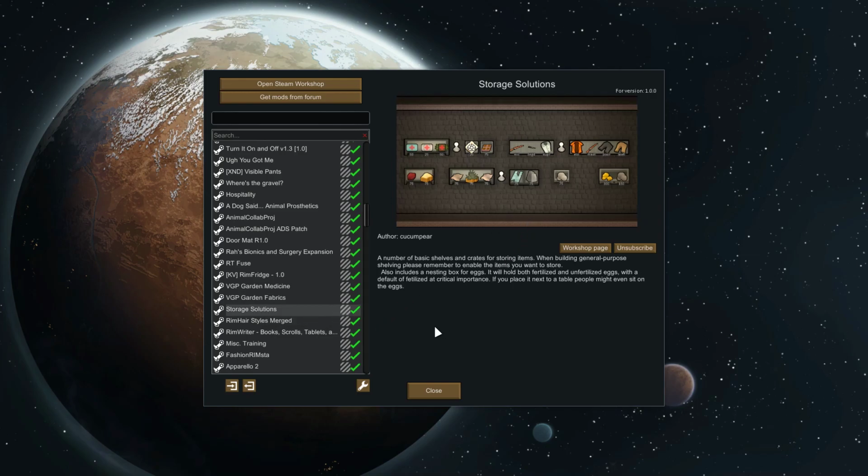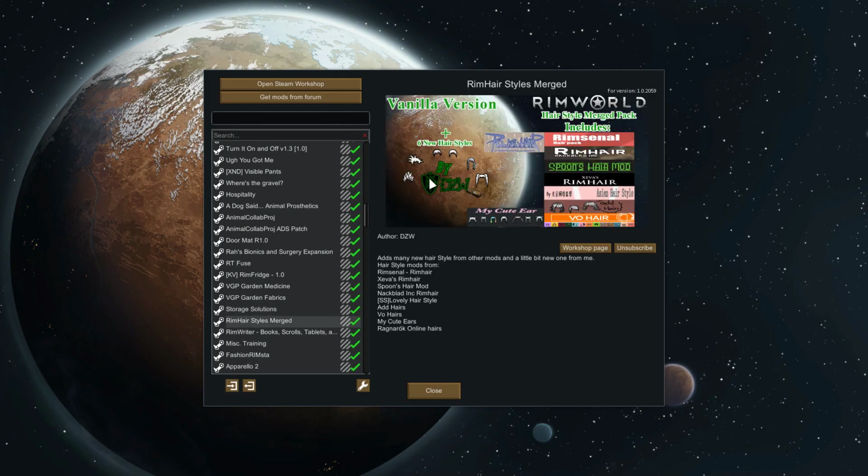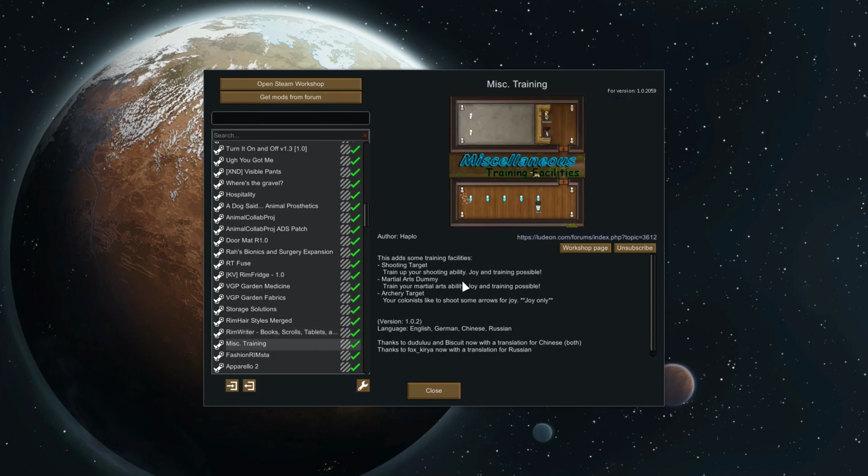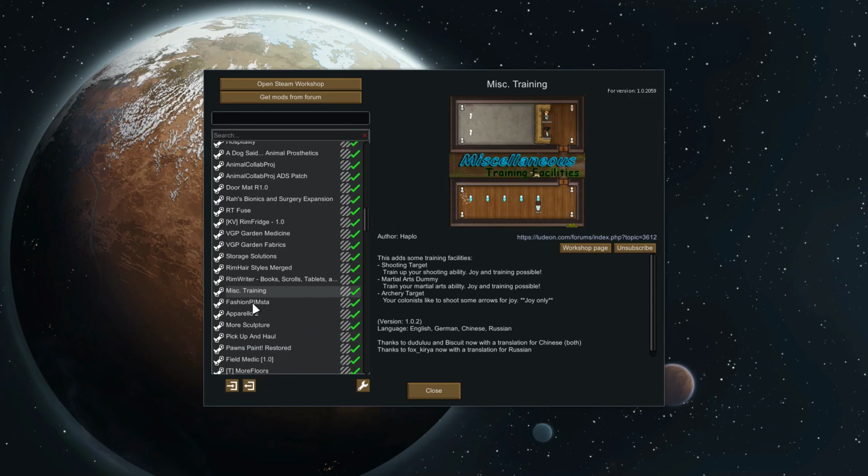Storage Solutions, just simply more storage options. Rim Hair, this is the styles mod that I use. It's got all sorts of different ones in there. Not sure how up to date it is, but I don't really mind. Rim Writer, I will make this work so that my pawns will start writing books and novels and other things. Miscellaneous Training. This allows me to add dummies for training my physical or my ranged skills.